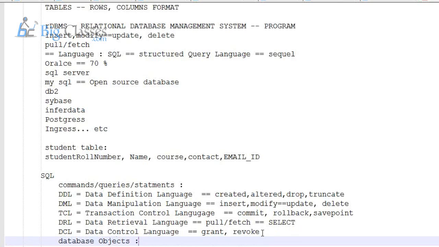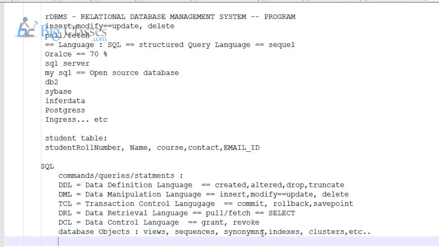The various database objects like views, sequences, synonyms, indexes, clusters, etc. All these various database objects we are going to explore in our SQL.